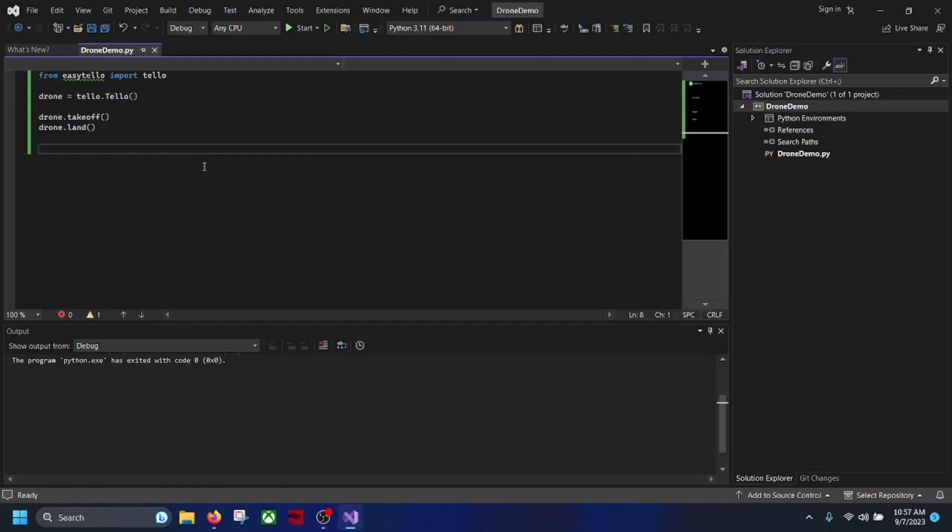I actually connect the drone through just the micro USB on the side of the drone and plug it into my computer. A lot of times I just take a USB to micro USB and I plug it into my computer. So when I'm coding, I'm charging the drone. And then when I'm ready to fly it, I unplug it, I turn it on and I fly it. And then when I'm done, I plug it in.